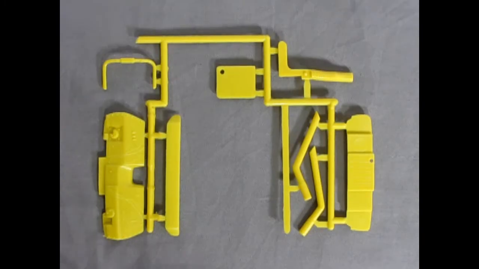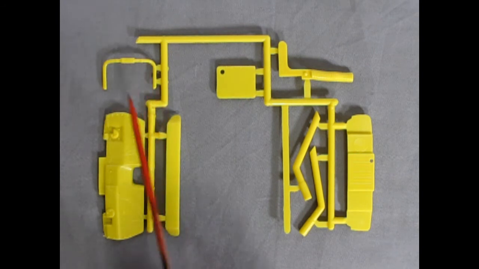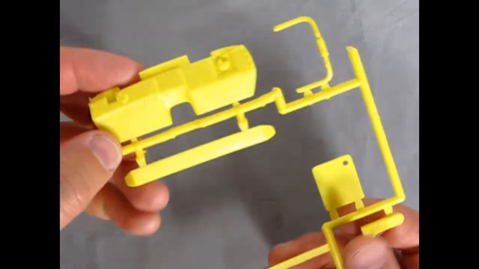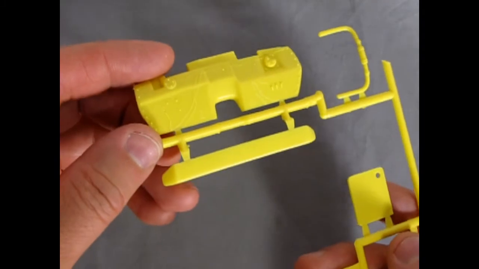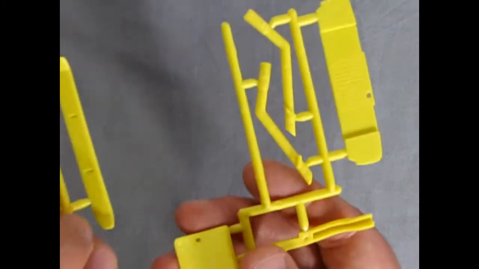Our next sprue has a lot of components for both engine and body. As you can see there is our intake and the top of that carburetor plate. And then all these other little bits like our firewall, our rear spoiler and the radiator and radiator support. And again if we bring this into the camera you can see that the detail is not too bad on it. This would be a good kit for somebody to start off with.